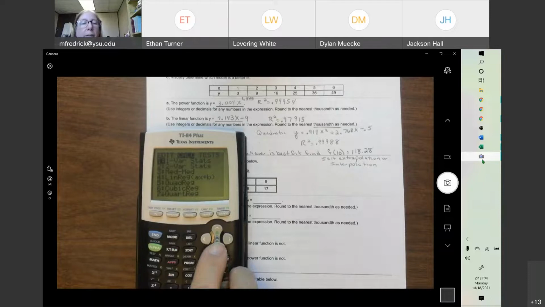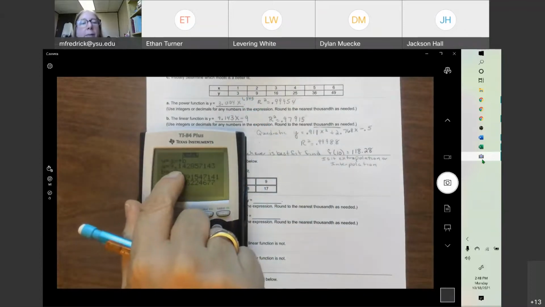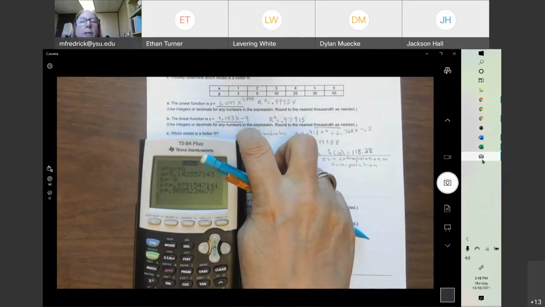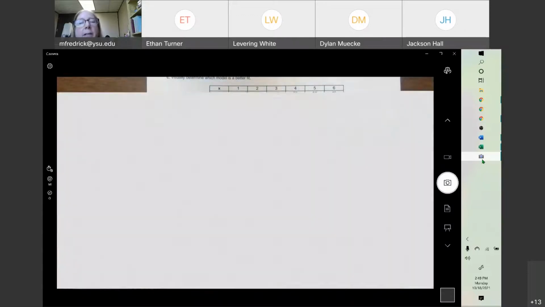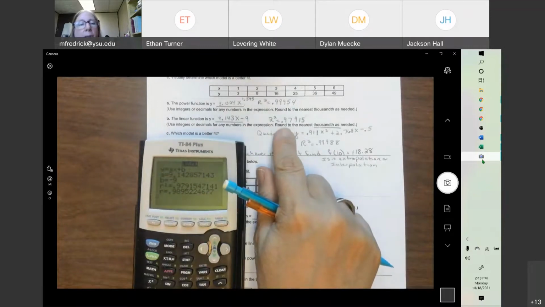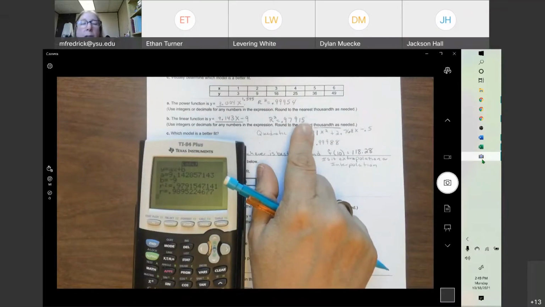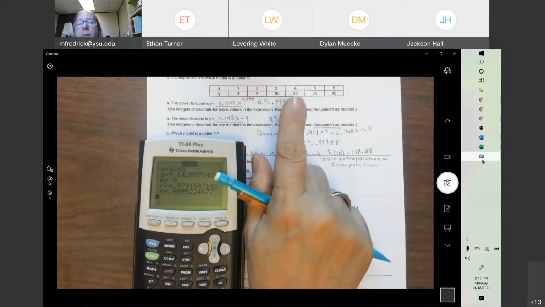So we'll do the linear first. Linear, go down to Calculate. And there it is. So this is my A, 9.143. Linear is this one. 9.143x, and then B is minus 9. And the R squared, 0.97915. The closer R squared is to 1, the more accurate it is. So that's pretty strong.